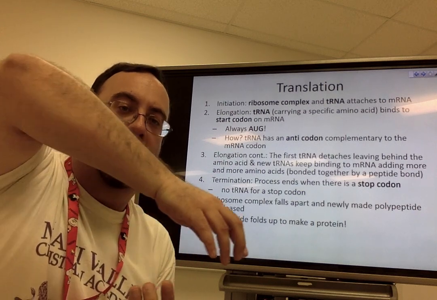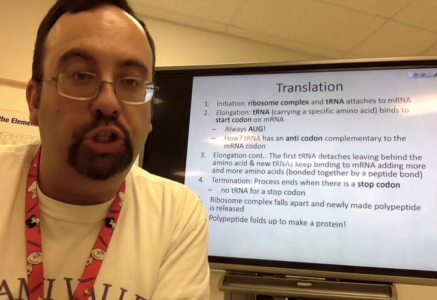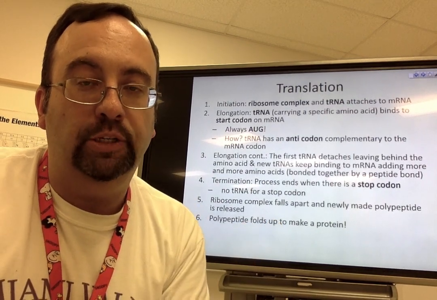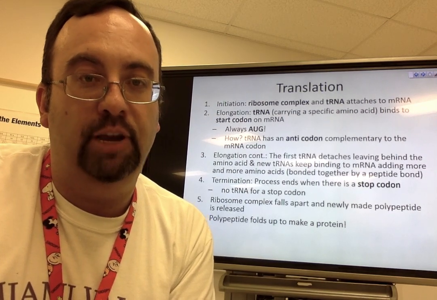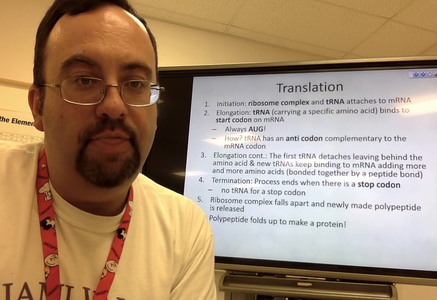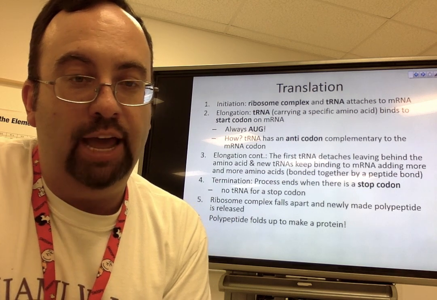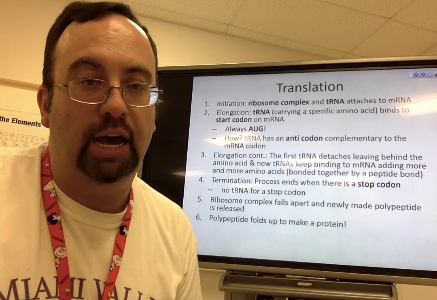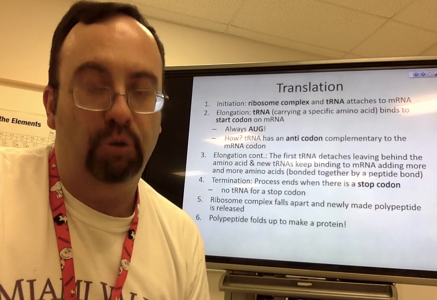It'll keep getting read along down the chain of the mRNA and will eventually stop or terminate once it reaches what's referred to as a stop codon. There are 3 different stop codons, which do not code for any specific amino acid. Once termination has begun, the ribosome complex will fall off and then start the process over again. The amino acid chain that's formed is called a polypeptide, and the polypeptide will then be able to fold to make the protein.